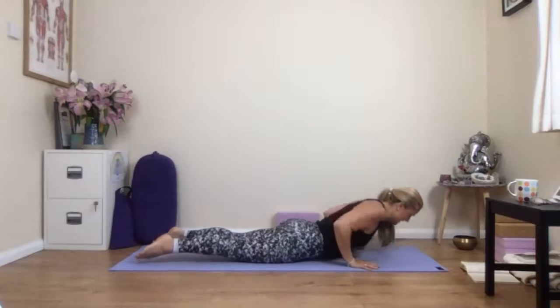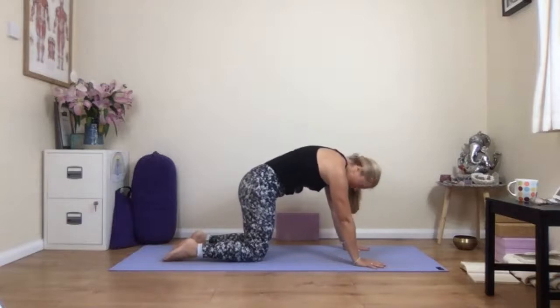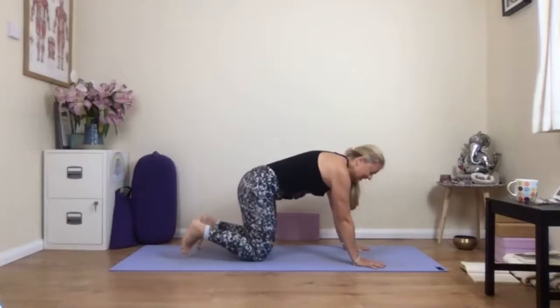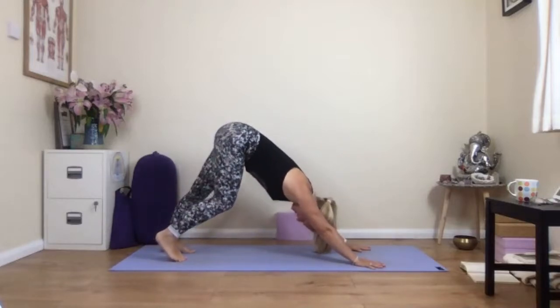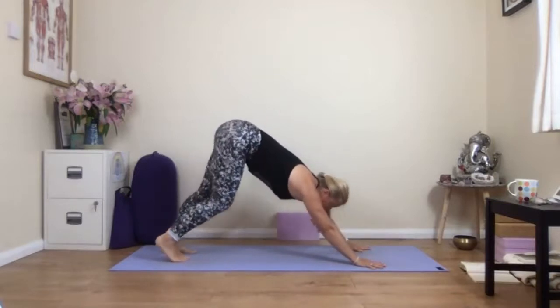Lift up to your hands and knees. Take a little mini cat pose. Just stretch out, protracting the shoulder blades across the back of your body. And then tuck your toes under. Find a downward facing dog. Let the head hang in between the arms. Pedal the heels. Good.